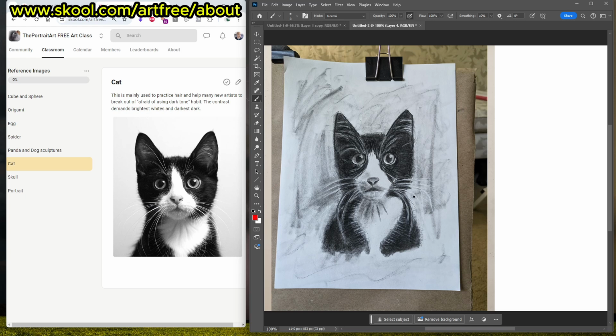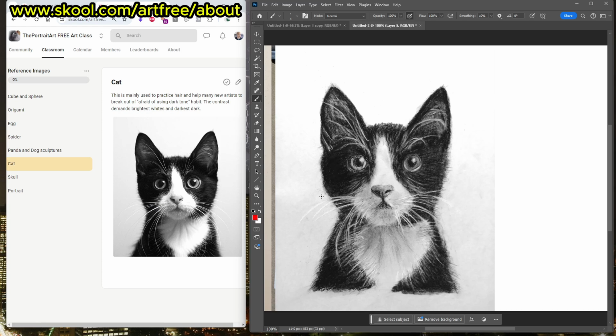because those are so important. I like that you made the background a little bit darker so that you can create that white of the whiskers and you're overall getting the contrast, right? This drawing basically forces new artists to really not be afraid to put the dark tone down. This drawing, I really like how accurately you captured the subtle value of the whisker. More obviously, this area here should be noticeably darker.